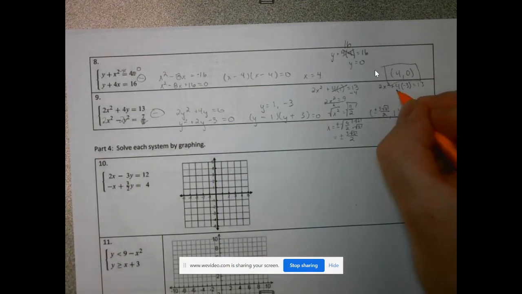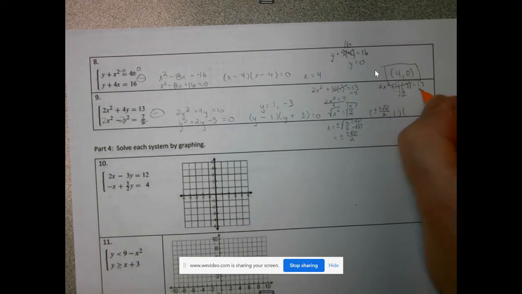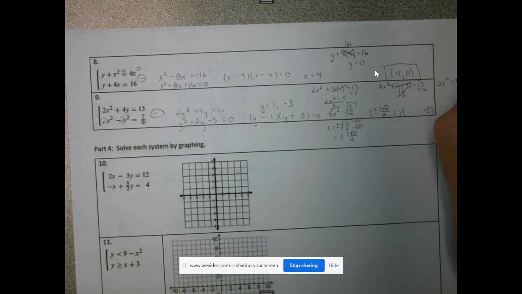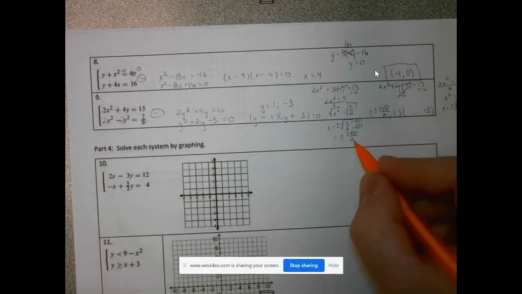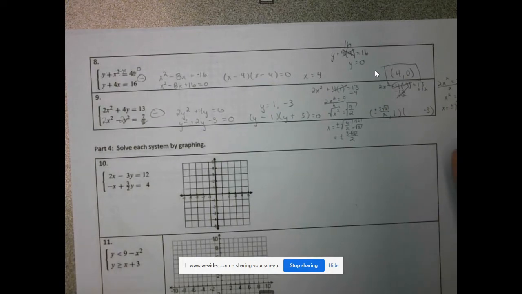And then over here we have minus 12. And then we're going to add 12. So you have 2x squared equals 25. Divide by 2. x squared equals 25 over 2. And then take the square root, so x equals plus or minus the square root of 25 over 2. Square root of 25 is 5 over the square root of 2, but you can't leave it. We've got to do the same thing. So multiply the bottom and the top by square root of 2. So you have plus or minus 5 radical 2 over 2.